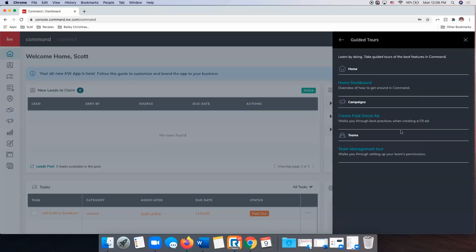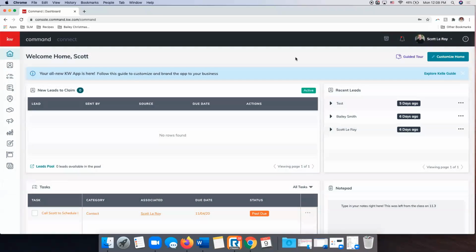And at this time, there are only 2 other ones. There's one for creating a social ad, and then also a guided tour for team management. So if you're looking for more information, a little guide on how to utilize Command, definitely check out those guided tours and it'll give you a nice step-by-step.